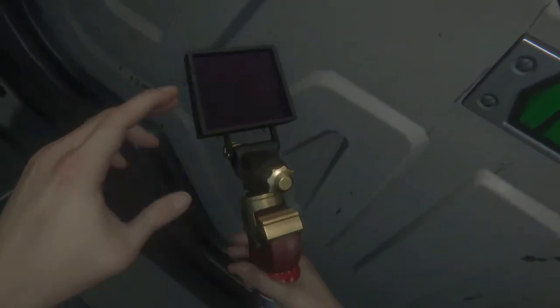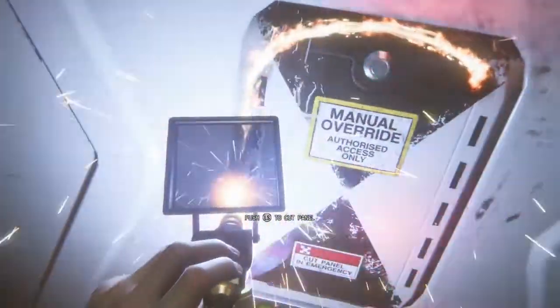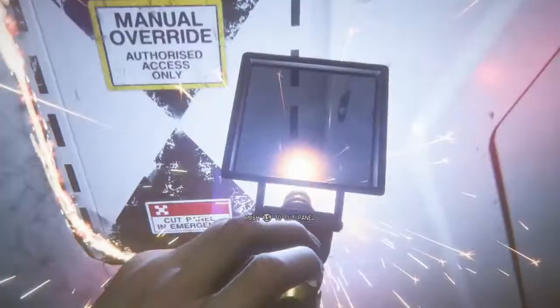So instead, you're going to go down this hallway here and use your ion torch on this door. And all we're doing now is just prepping to go outside of the space station, which, like I said, is kind of a slower area.